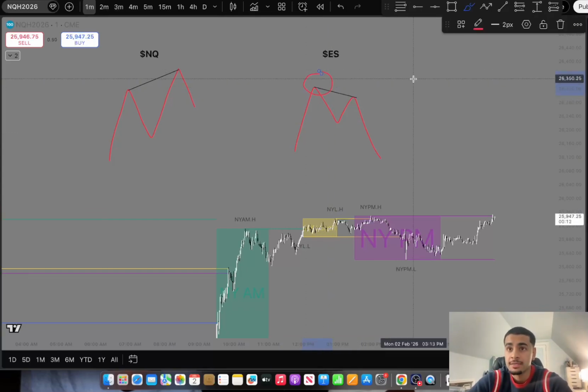Why do I incorporate this in my trading? It's because when I'm in the middle of a trade, I know that once we have SMTs, it can indicate a reversal. And sometimes I keep my stop at the protected high. Once we make an SMT, the high becomes protected, or the low.